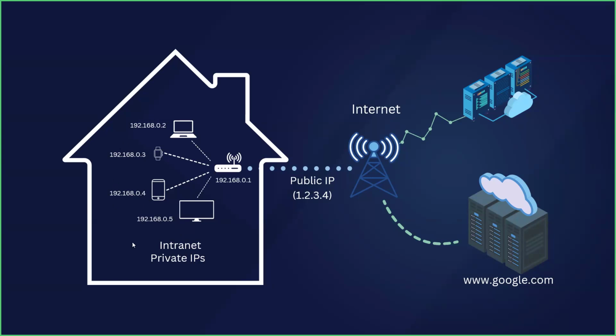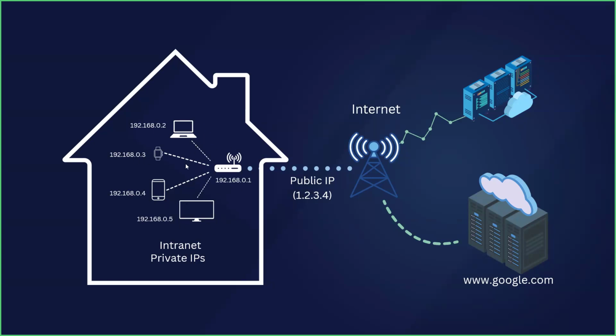So this is your private network, which is also commonly known as an intranet. Okay, intranet is your local private network. So when you want devices communicating in a local private intranet, there you use private IPs. So private IPs are the IPs assigned to each device in a local network. Okay, a unique private IP is assigned to each unique device, and these private IPs allow for communication to occur between these devices.